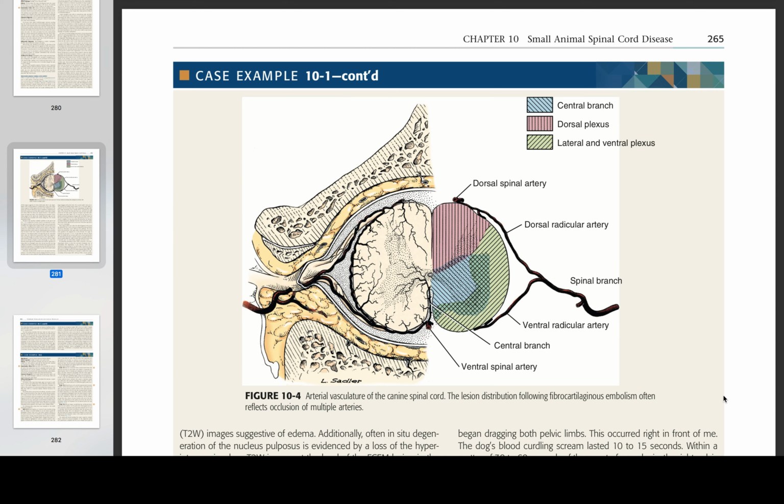These FCEM lesions may be unilateral or bilateral at any level of the spinal cord, and they affect various combinations of gray and white matter. The lesions are usually limited to a few adjacent spinal cord segments. Many of the following case examples involve various regions of the spinal cord. Caudal brainstem signs are rare and probably are associated with emboli arising from the cervical intervertebral discs.